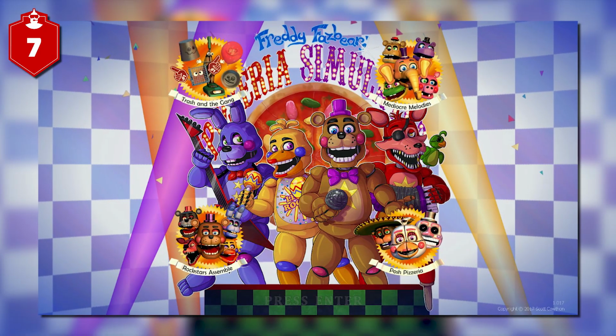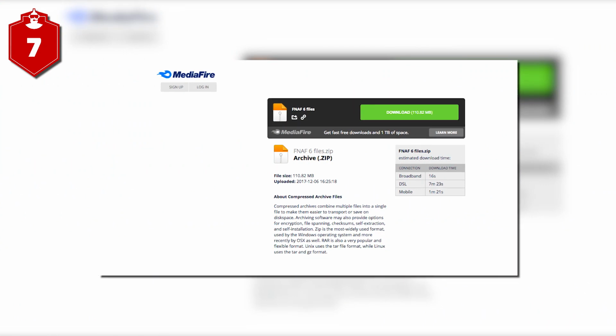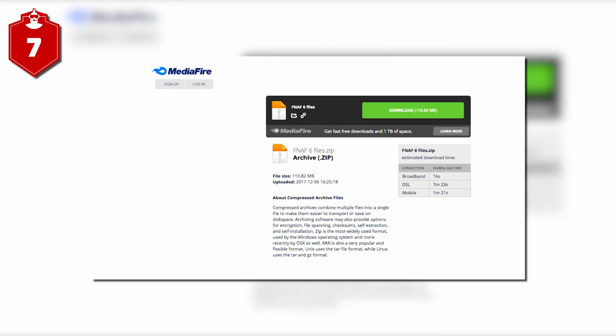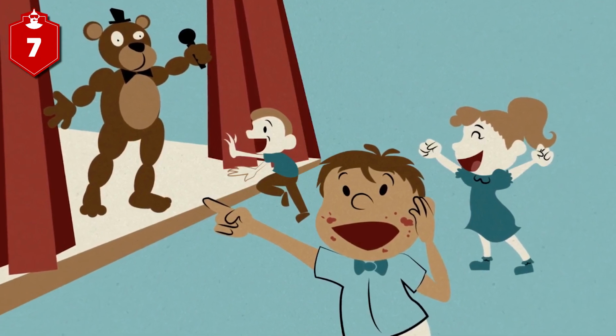While the official wording tiptoes around naming Pizzeria Simulator the 6th game in the franchise, sleuths cracked into the game file and found it tagged FNAF 6, a dead giveaway. But the question remains, is this the last game in the Five Nights at Freddy's series?